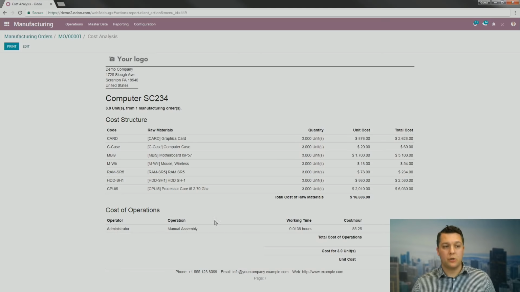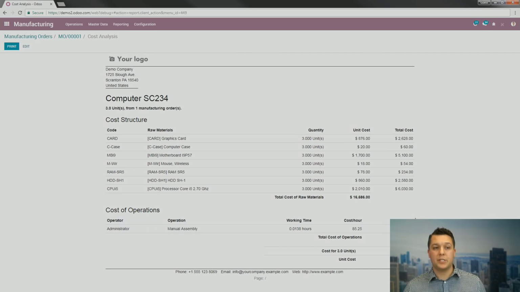The other piece is your operational piece. Now we're going to get into setting up the different work centers and routings in a second, but here we're going to see where we're going to place this information. It's going to take that cost per hour that we're going to set in a little bit, and multiply it by that actual time capture, and give you your total cost here. It's going to put those two together and give you two things. One, a total cost for your entire manufacturing run for this MO, in this case, manufacturing run number 1, and it's going to give you a per unit breakdown as well.